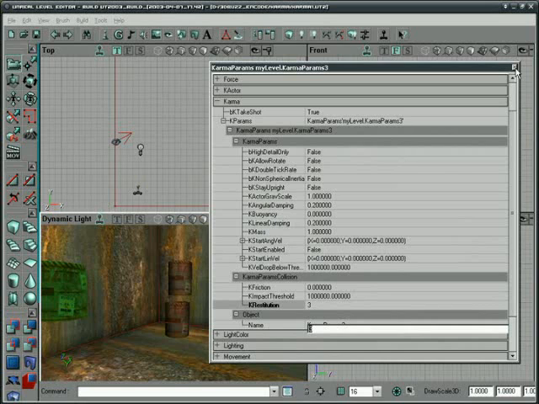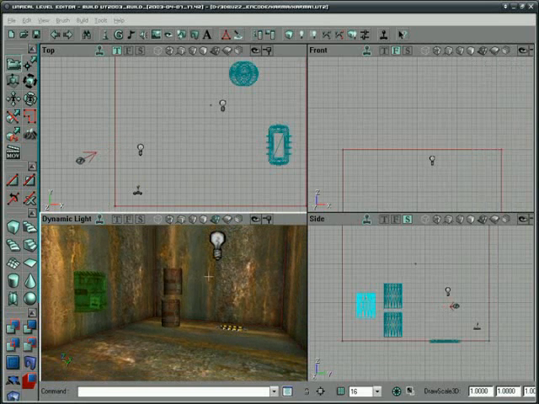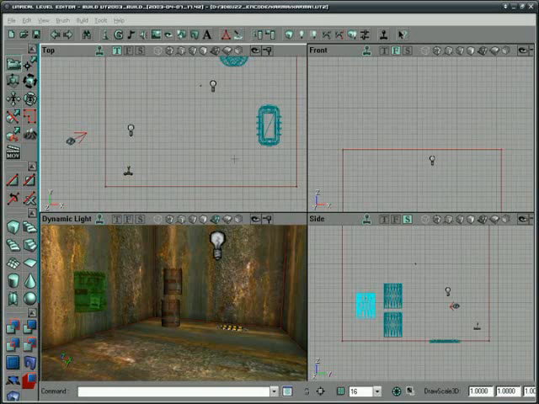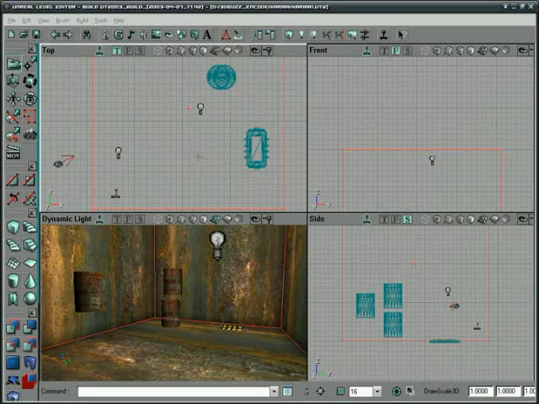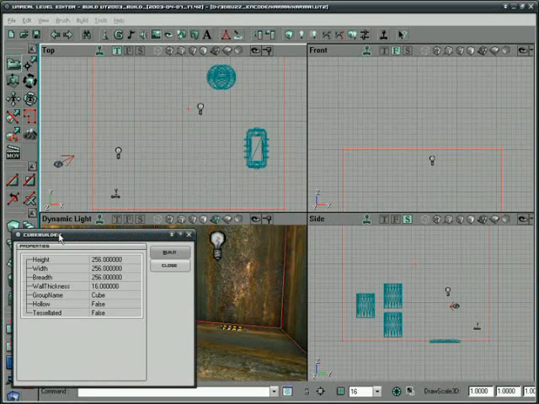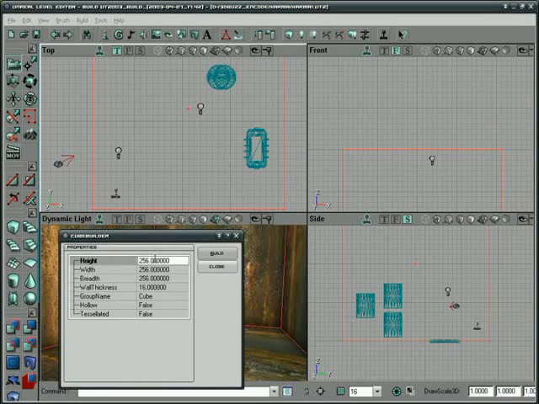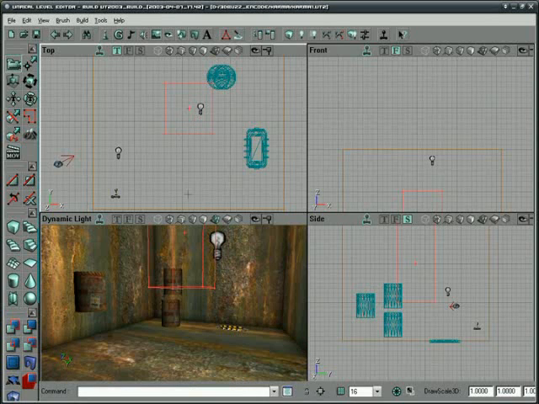Right. So let's exit out the parameters, and let's create a little hole, like a trapdoor, in our level so that we can stick some water in there. I was going to say, if you're going to test out buoyancy, we've got to have a pool of some kind. That's right. Let's change our brush size to something like maybe 128. Oh, let's actually keep the height at 256. Let's set the width to 128 and the breadth to 128. That's going to be a very deep little pool you've got there. Yes, it is. But it's cooler that way.